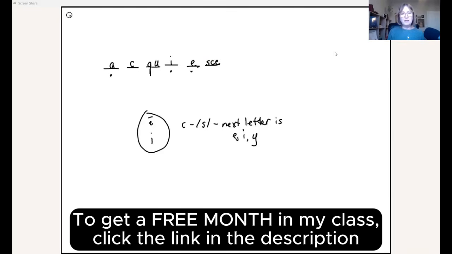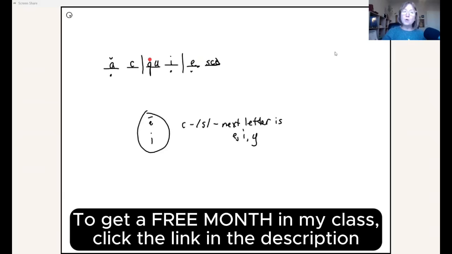Go for it. Try reading it. There are the syllables. Okay, so this A is going to make its short sound because of the tab 2 rule. This C is going to make its normal sound, k, because that's not an E, I, or Y. But this C, this is what was kind of tripping me up. These two make kind of a blended sound together. There's 3 letters on one line. This C is going to make its soft sound because there's an E, I, or Y after it. This E is silent.